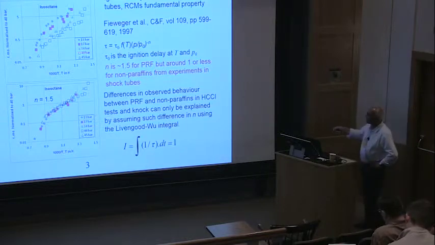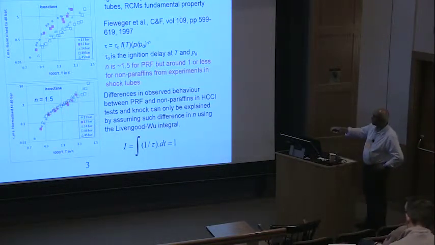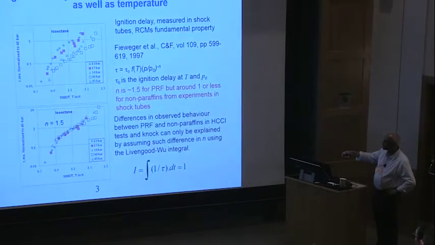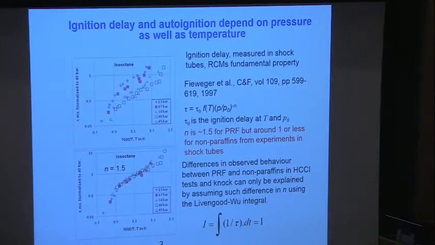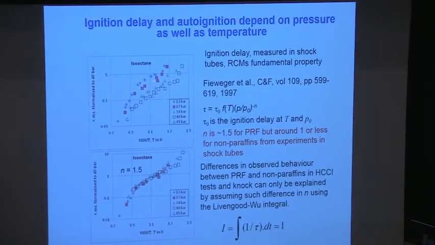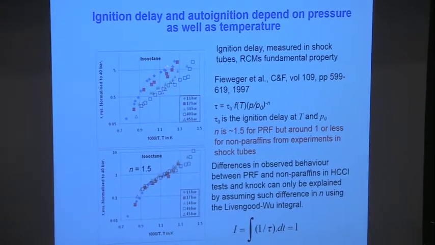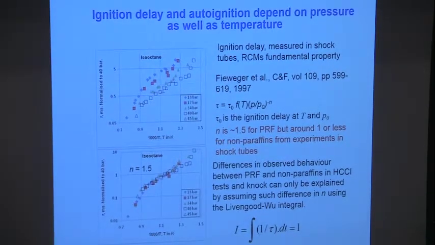For example, here is the actual data for isooctane at different pressures and different temperatures. This is from a 1997 paper. Now, you can see that as the pressure increases, you come down from there, and the ignition delay for a given temperature decreases very significantly. The auto ignition becomes much more likely. And similarly, of course, as the temperature increases, that means we are going this way here because it's 1000 over T, ignition delay decreases. We know this. This is what should happen.